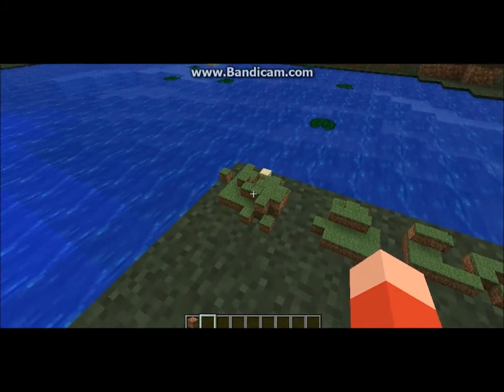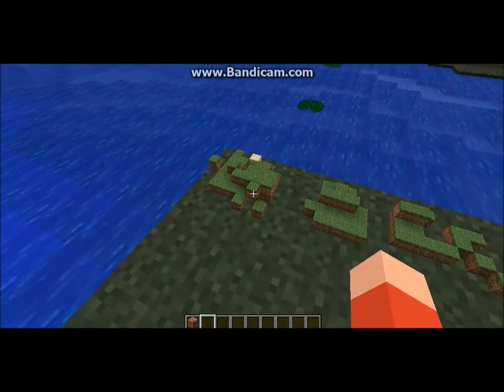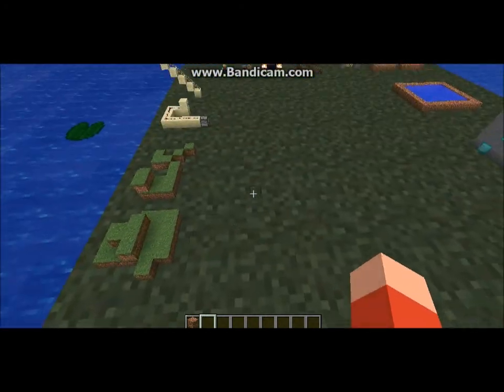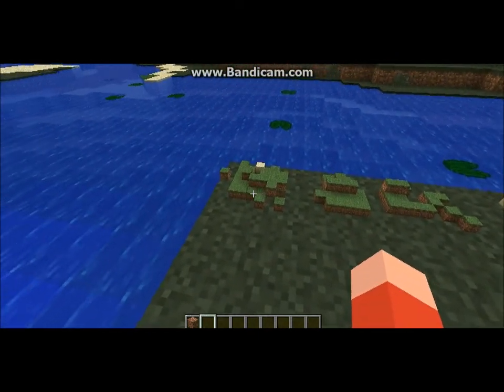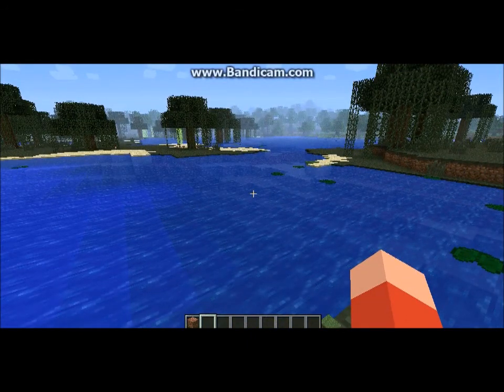So these are some creations I made using the mod. See, just random little dirt hills. So I'll show you what the little blocks can do. You can make little blocks. Actually, no, I guess I should start with the installation.